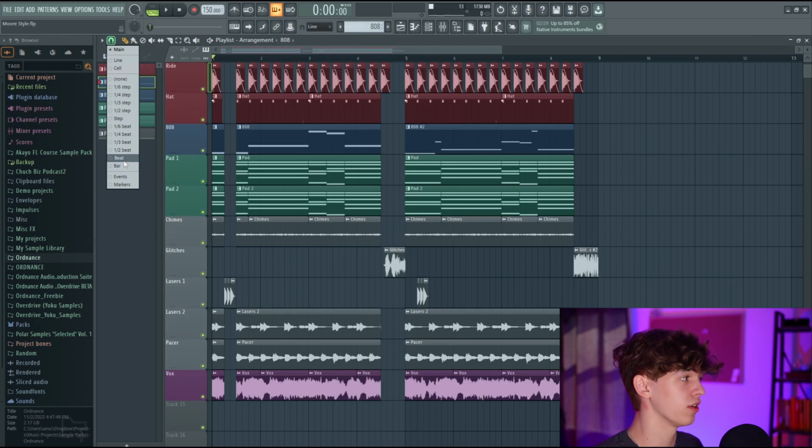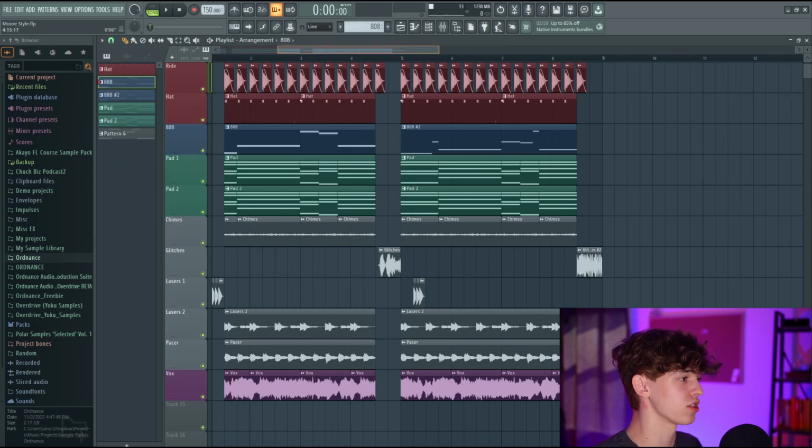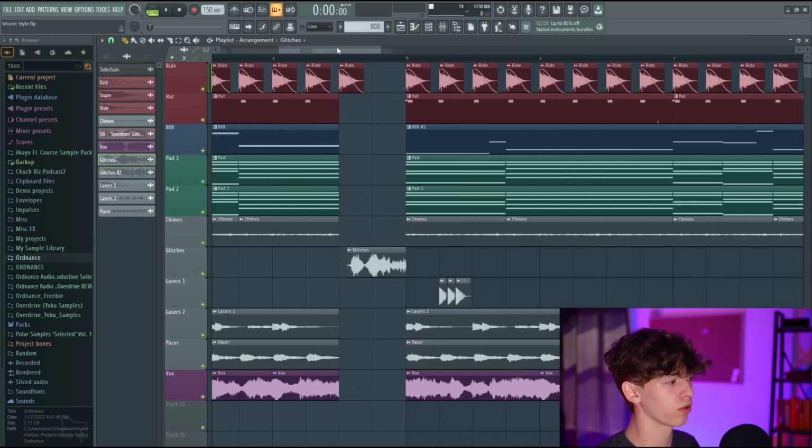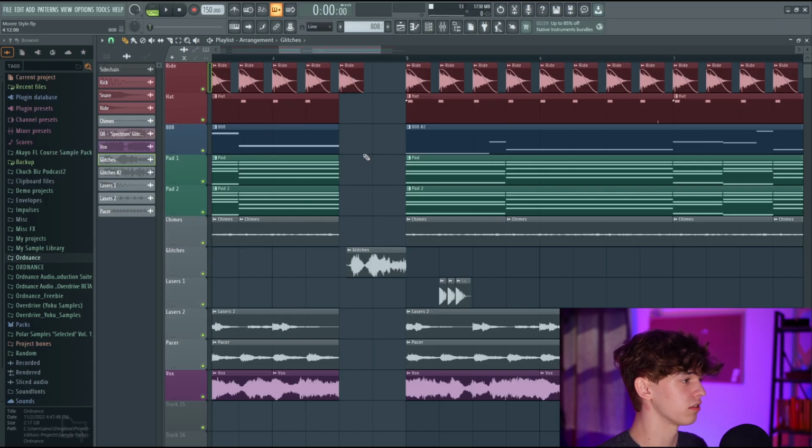So you know when you have the snap to grid on and it just snaps to the grid? What if there is a shortcut for you to easily turn that off so that you can move a sound or a sample just a little bit off beat, even though it looks like the snap to grid is on? If we hold Alt, you can move this smoothly wherever you want without it snapping to the grid. If you experiment with it, you can get a lot of cool results.